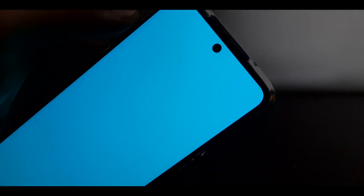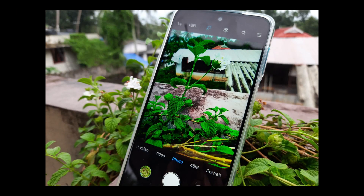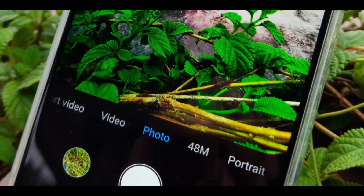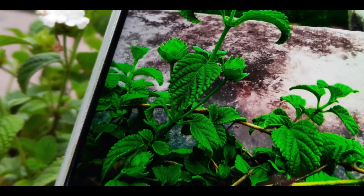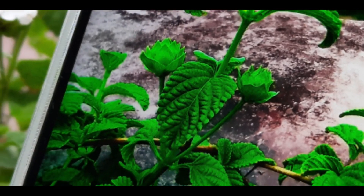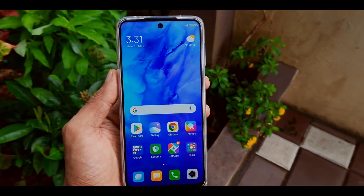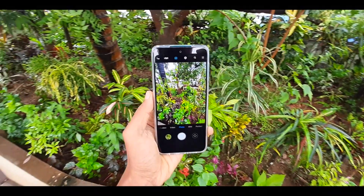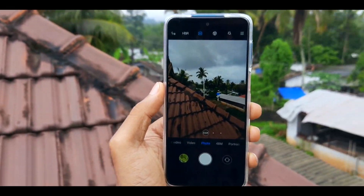There are no fixes for this. From my own observations, I found that most other phones including those from Realme in this same price segment have similar problems — they don't have sharp displays along the edges. Maybe these companies are forced to cut their prices to fit within the budget. The only exception is Samsung devices, but we can't compare gold and silver here as Samsung devices with the same features are many times more expensive than Redmi or Realme devices. Once you notice these bleeding black spots, it certainly gets annoying to see them again — like you're purchasing a brand new phone and its display looks poor around the edges.